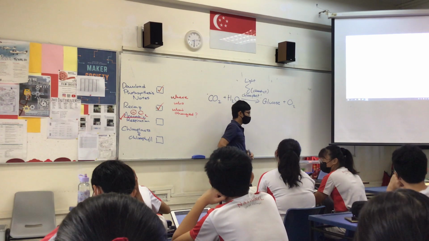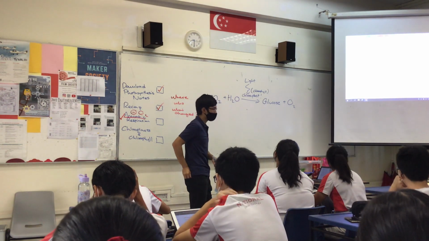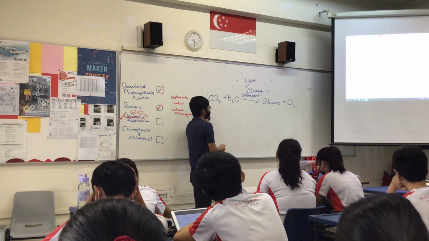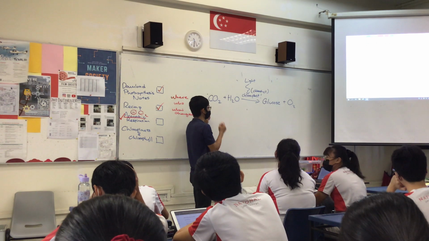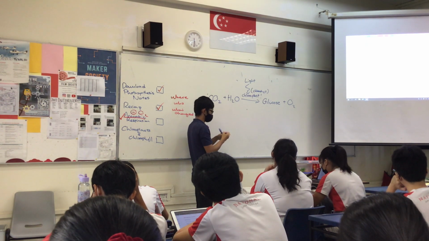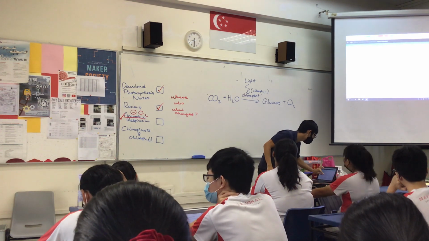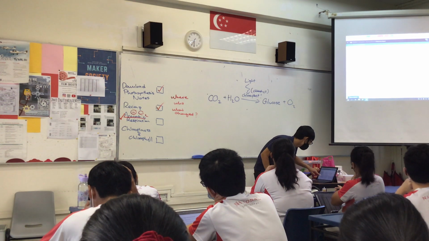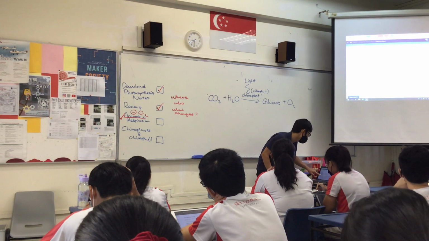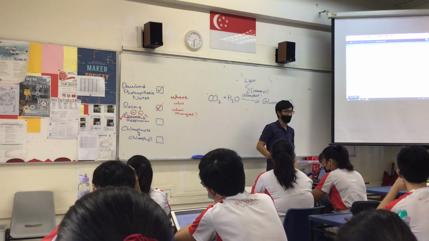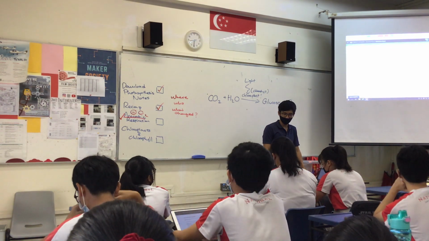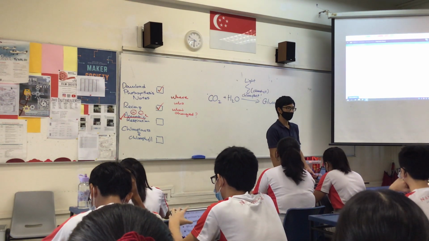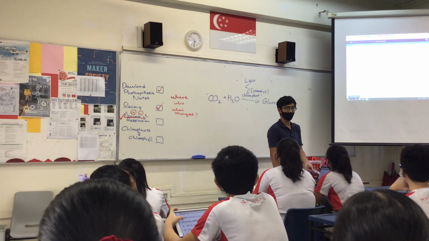Okay? This is the general equation for photosynthesis. If you look at your notes, this is what you'll see also. Okay, so largely I find that we have hit the key ideas of what is involved. Did you all learn this in primary school? Yeah. Okay. Actually in primary school they all learn the structure of a flower, this kind of thing. So you know what stigma is. All of it.